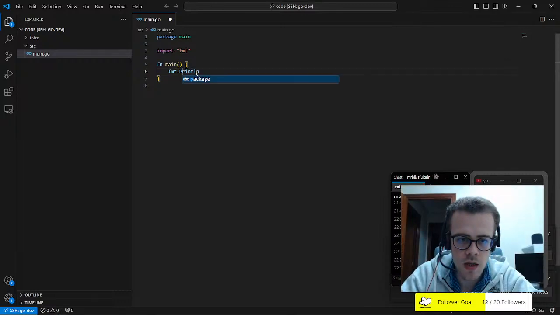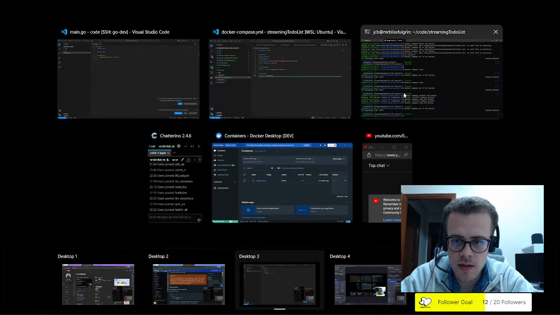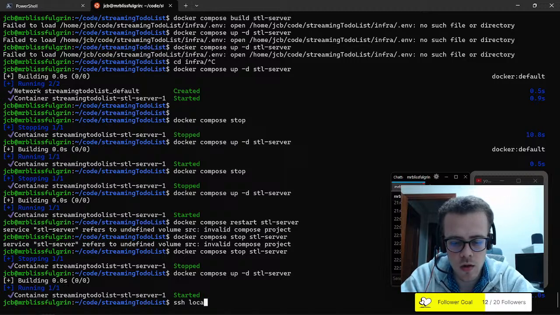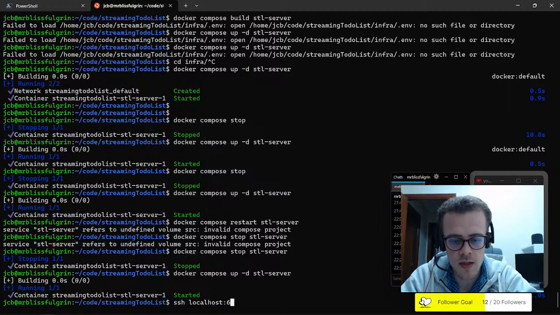This one should be capital letter, and let me just say hello world. Save. No colons, no nothing, and I now should be able to SSH into localhost 6900.